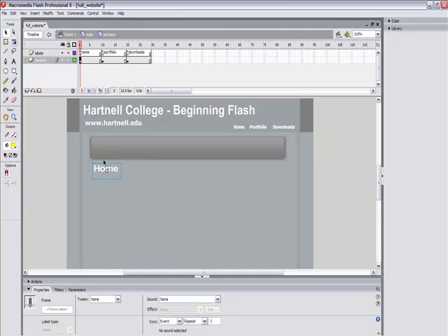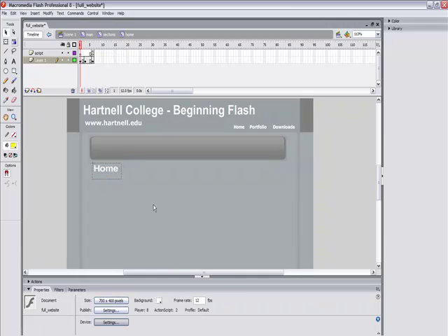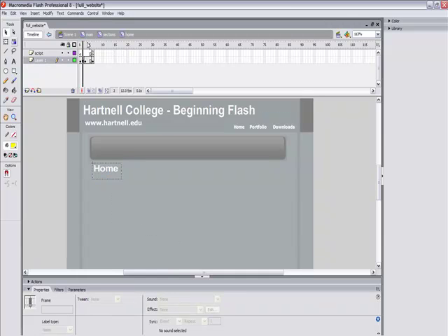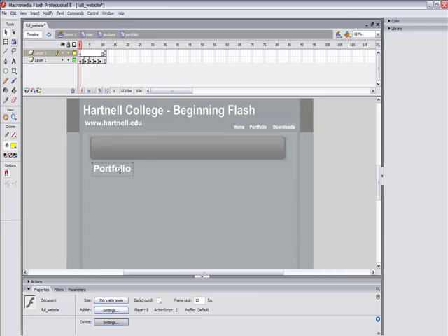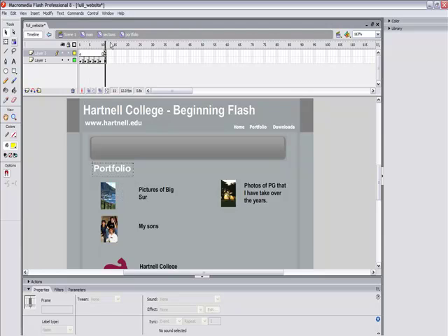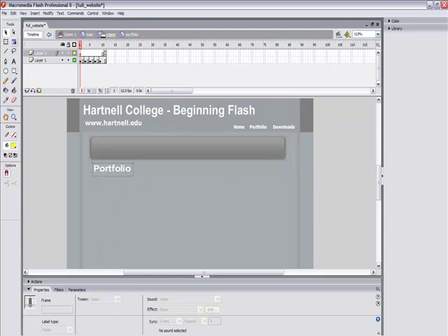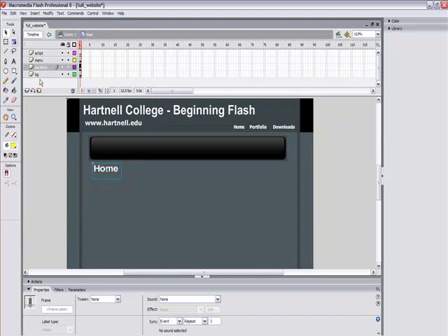Because remember, inside this home layer is our home text, what's going on at the home. And if we go back to sections, this is the portfolio layer, and this has what? This has all our portfolio stuff in it, remember? And we go back to sections, and the same thing with downloads. So you're going to see that when we go to program this, we need all of these playing in the same ballpark. So click this button here, home, and call it sections.